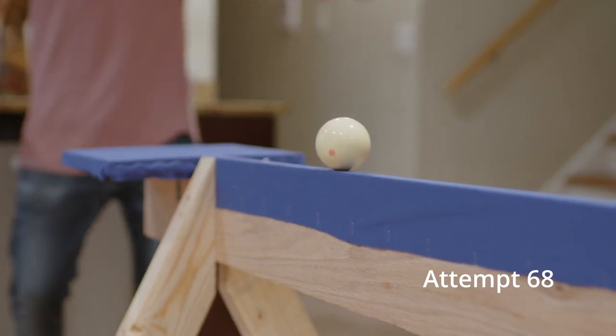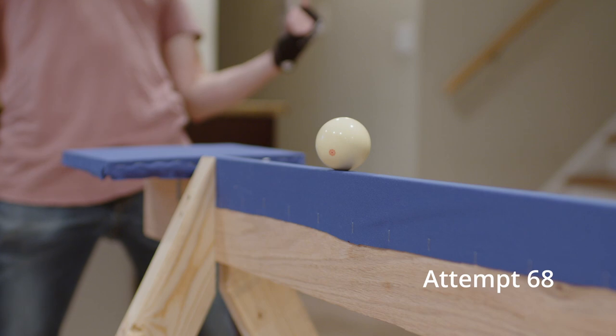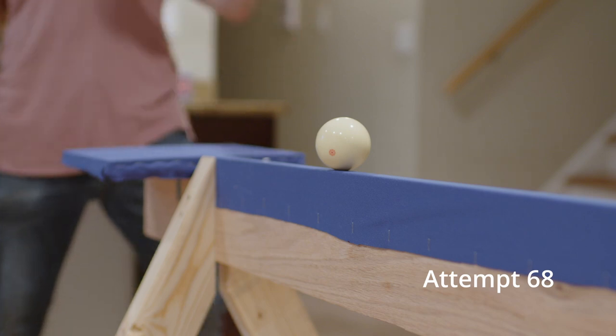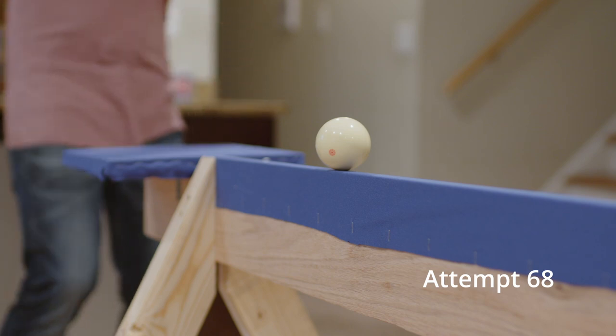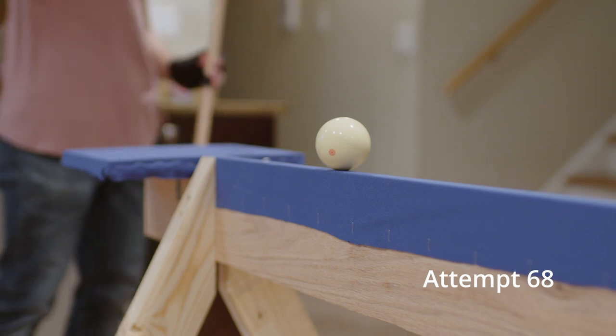He did it! Let's go! Yes, you didn't see that, but it went in! I know. I looked over and I saw it. Oh my god.